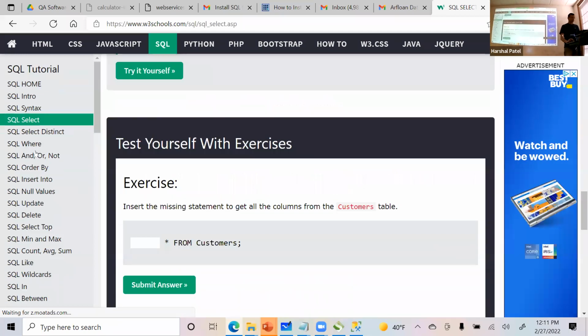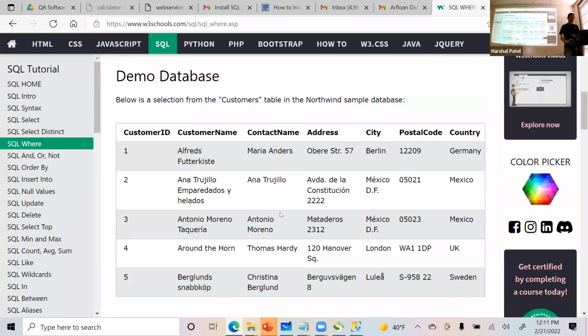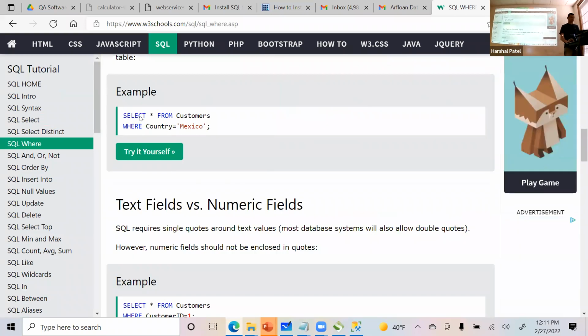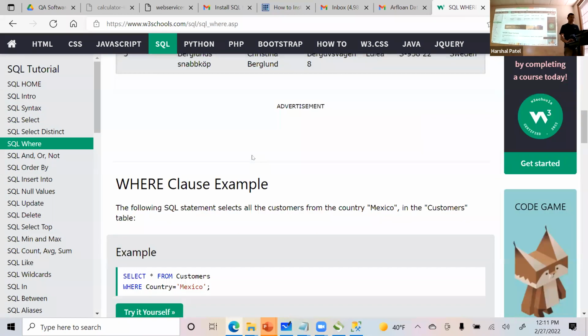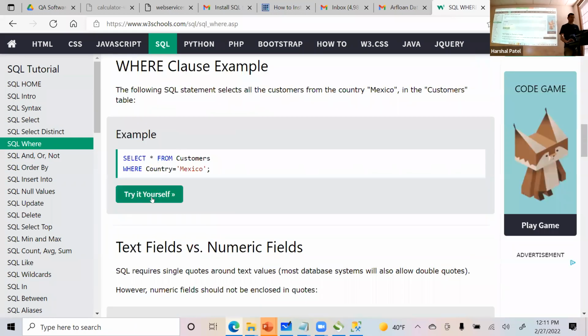Then you will have the where clause. If you want to follow that exercise, which is fine, this is a demo database: select star from customers where country is equal to Mexico. That's what it says. This is the data they give you. So you can work that way as well.